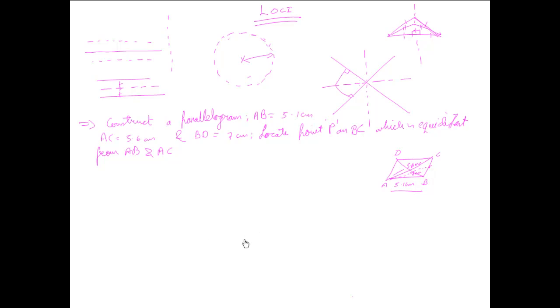So children, to first construct the parallelogram, we will draw the base AB, mark 5.1 centimeters, then half of 7 is 3.5 we'll mark, and half of this is 2.8 we'll mark, children, and then we'll mark it again, extend the line. So that's this line extended, this line extended. And then, children, take this measurement mark, take this measurement mark to give you the parallelogram. And D, and this is the point P.